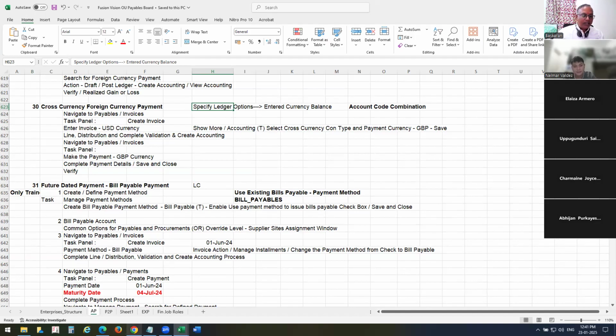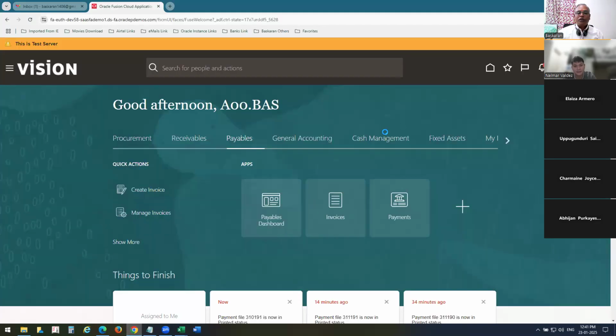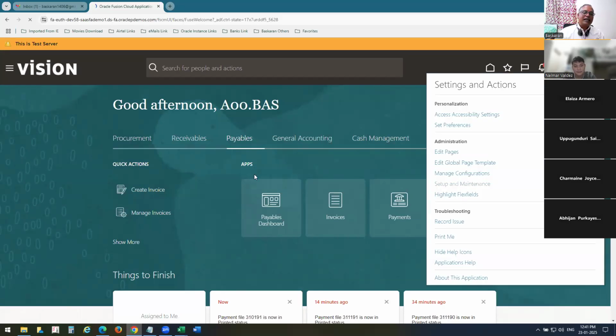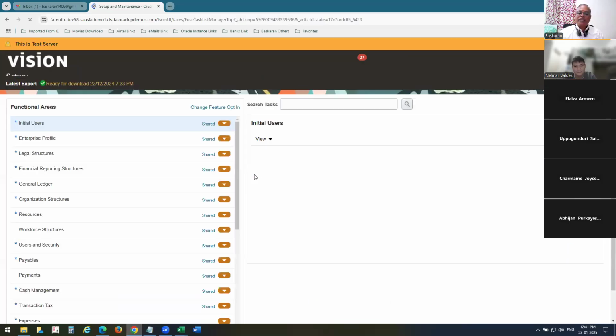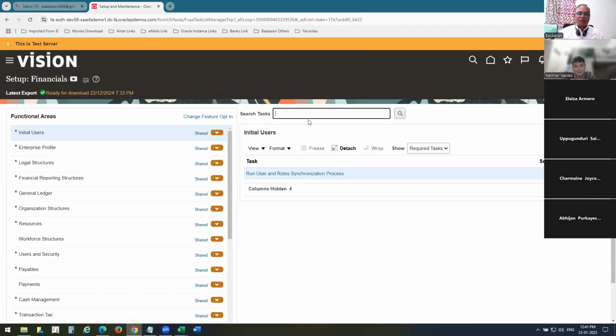Under specify ledger options, we have to specify the entered currency balancing account. This is a very important, vital setup. Otherwise, this topic is not possible.